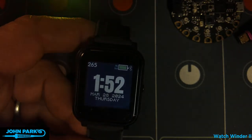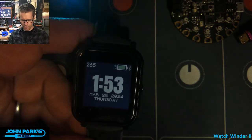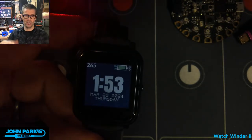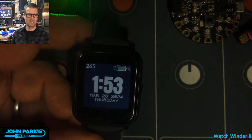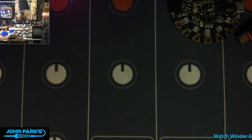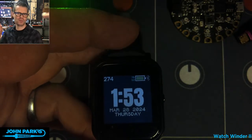This has an accelerometer, gyroscope, IMU built in. At the firmware level, one of the things that it is constantly keeping track of is your accelerometer and gyro data towards figuring out pedometer steps. So it's at 265 right now. If I walk a little bit with a natural swinging motion, I got it up to 274. I was bouncing it a little bit.